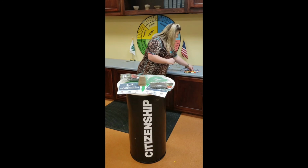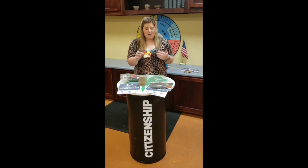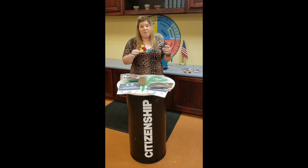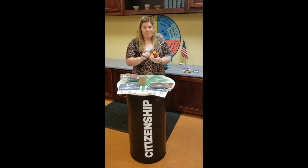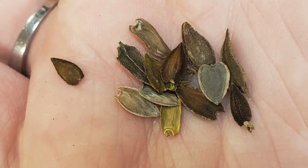And then we have our zinnia seeds. So as you can see, they're assorted colors. Now there are different varieties of zinnia seeds. So there's the big tetra, so they have really big blooms. Then you have cut and come again zinnias, and they're going to be a little bit smaller. But either way, you're still going to have pretty flowers to enjoy. So let me pour out a few of these.